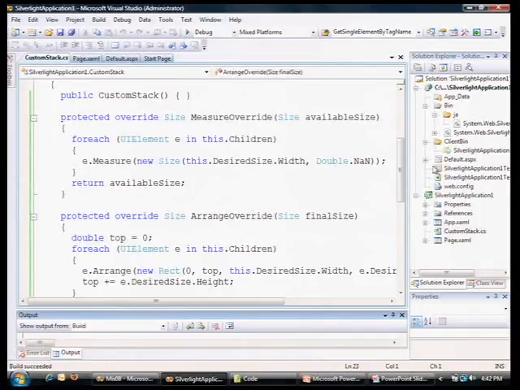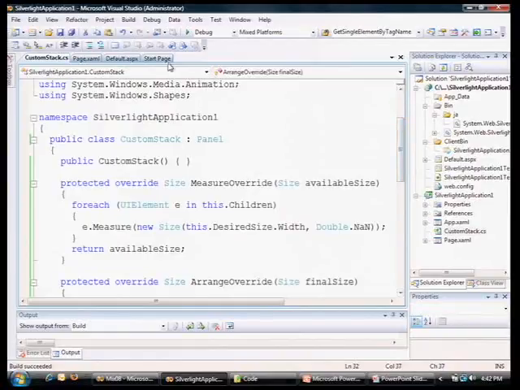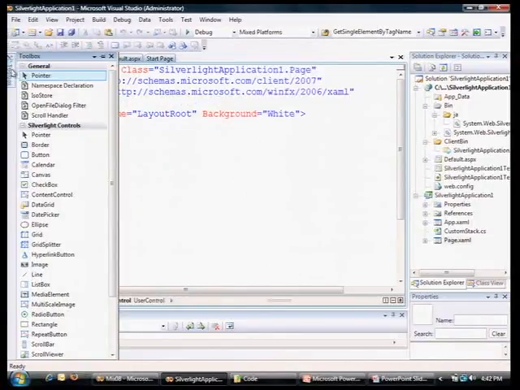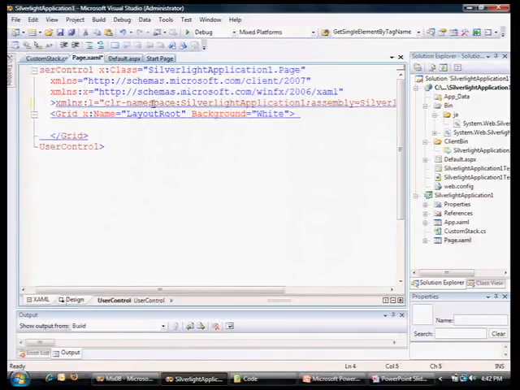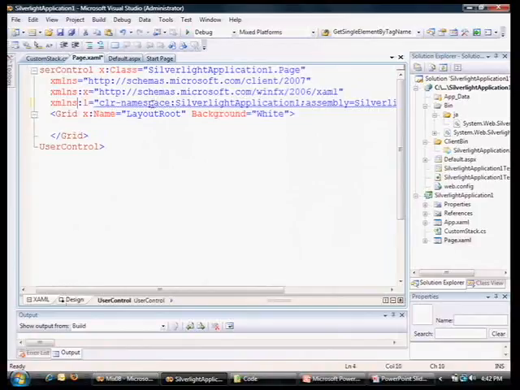All right, so we're going to build that now. And to use a custom element in XAML, you have to go back to your page. And as Joe showed you, you need to add a namespace declaration. So we're going to bring one of those out here. So what this says is basically map this L variable in markup to be any classes inside of this actual assembly.